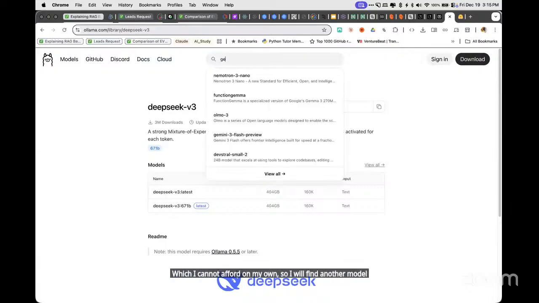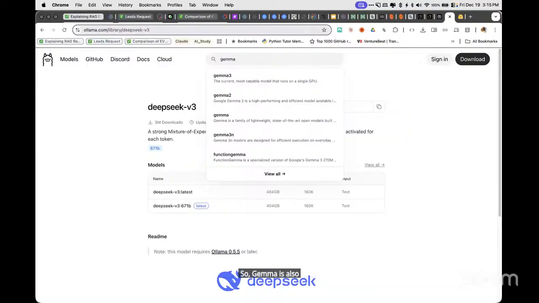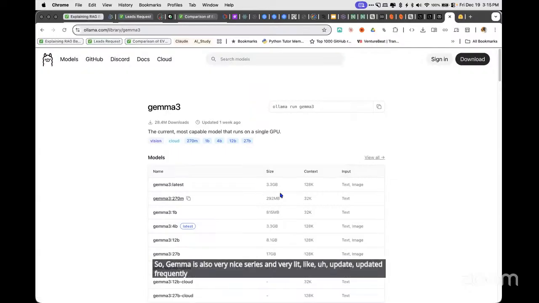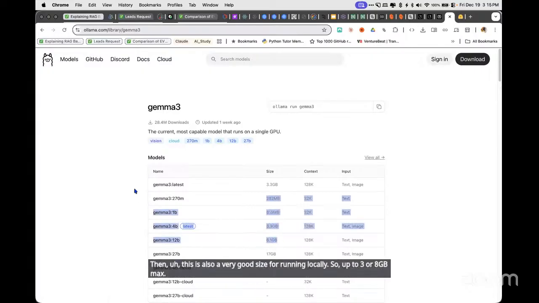Say I find Google's Gemma series. Gemma is also a very nice series, updated frequently, and it has a mix of models. This one is 3.3 GB, this one 295 MB. These are very good sizes for running locally. Up to 3 or 8 GB max, you can choose a model.